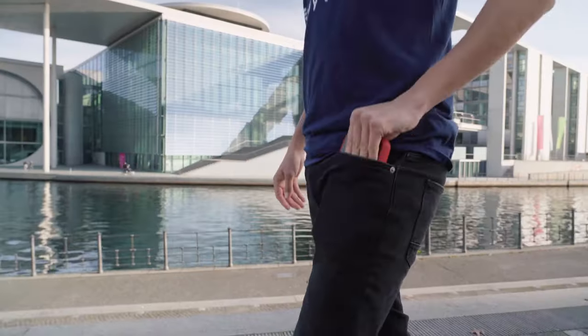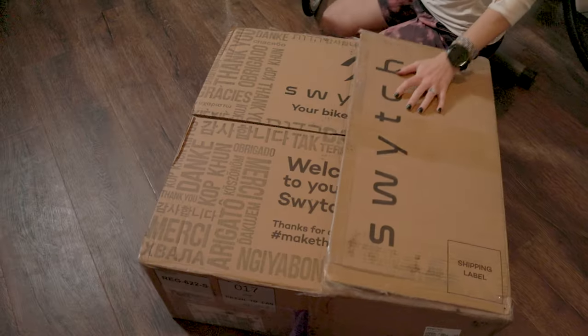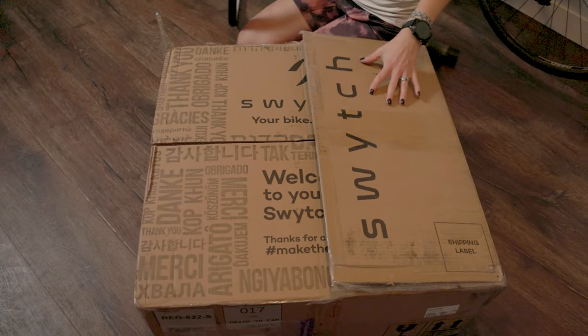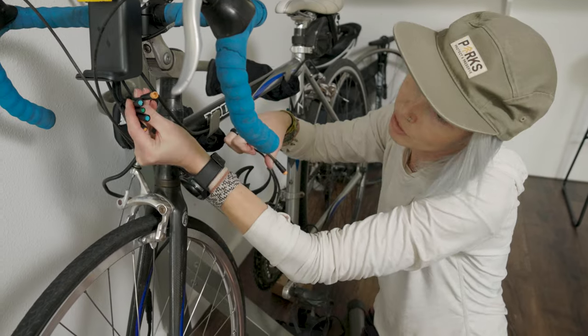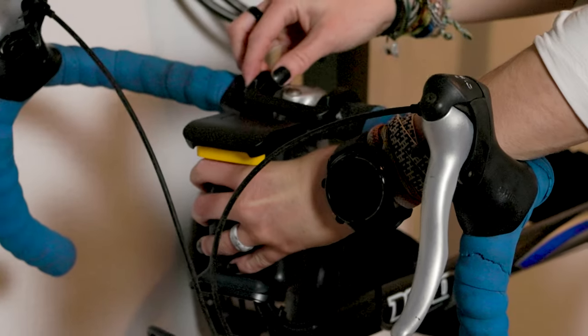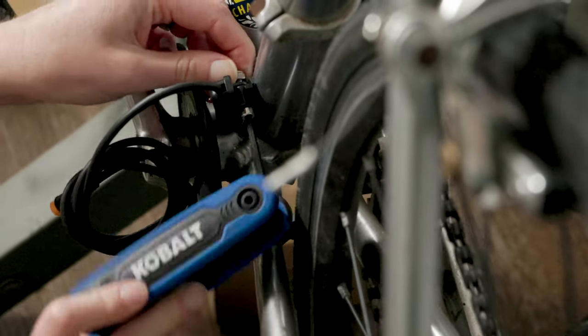I also love how compact the battery is. Just unclip it, toss it in your bag, and away you go. It does require minimal knowledge to actually put together, as it comes in a kit you have to install yourself, but the Switch team says they will hop on a video chat with you to ensure it's installed correctly for safe use — which they did do for me. They said my installation was textbook.